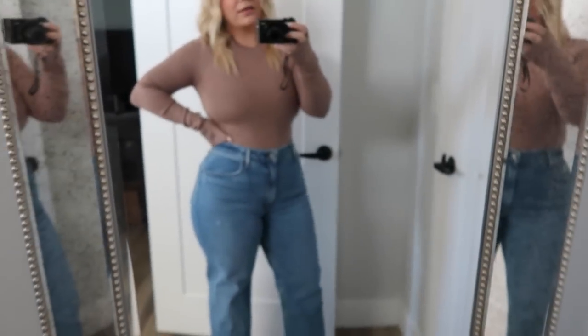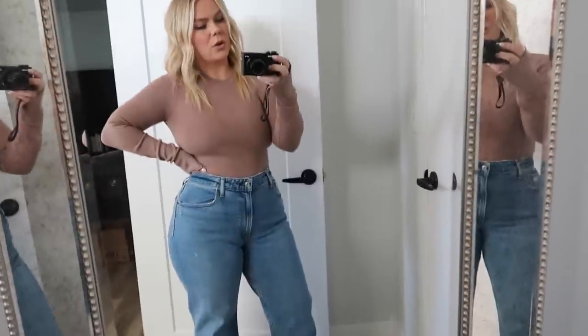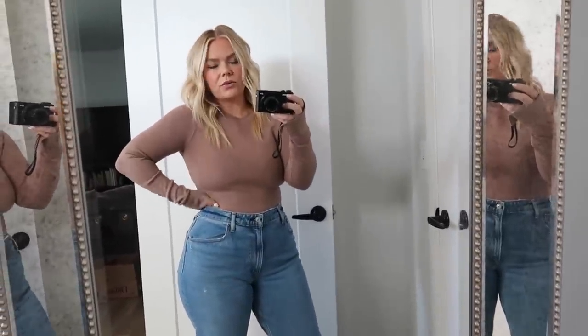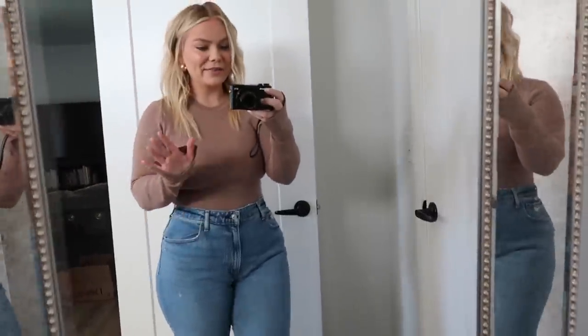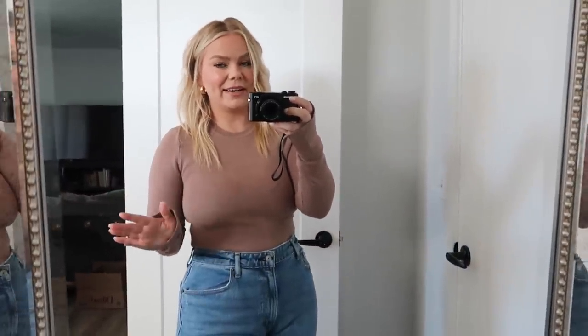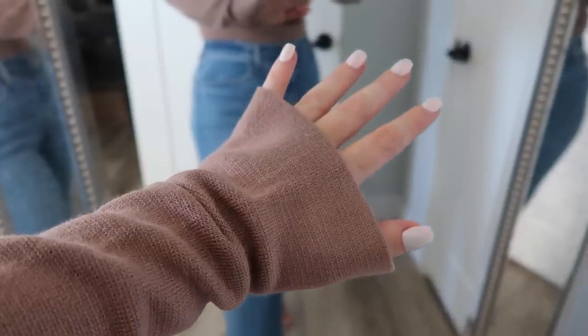Let me show you the full outfit. I don't know that I would pair this shirt with these jeans — I feel like I would prefer this sweater with leather leggings or black jeans. I feel like that would make it feel softer. I am actually very, very surprised at how much I love this top. It is so beautiful and such nice quality — you can see the quality, it's just so beautiful.